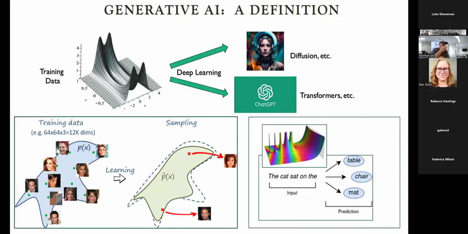And so that's what you're seeing here. On the bottom here, if we have a system that learns the statistical distribution of what a human face is, then once you have that, you can sample from that to generate unique human faces that don't really exist in the real world, but come from your distribution, right? And we do that with models like diffusion models, which I'll talk about in a minute. Or in the case of large language models, you sample from your distribution to pick the next most probable token.